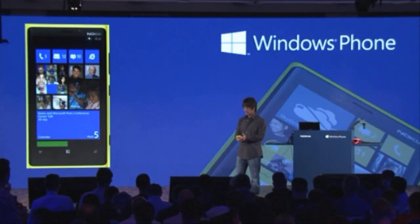And as many of you probably are aware, a lot of the announcements that we made in June relate to our core technology. The Windows Phone 8 technology shares a common core code base with Windows 8. And one of the benefits of that technology change is that our app platform becomes much easier as an ecosystem for developers to target a really wide range of devices. So let me just take some apps.